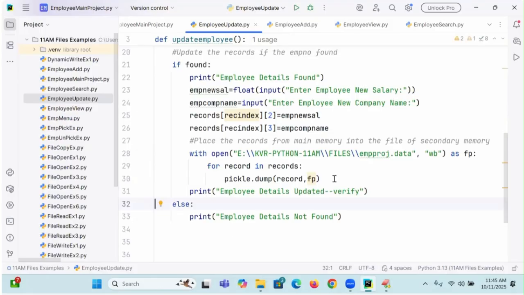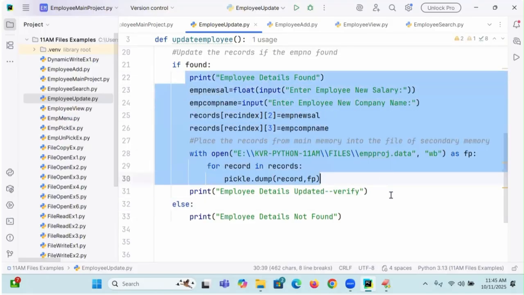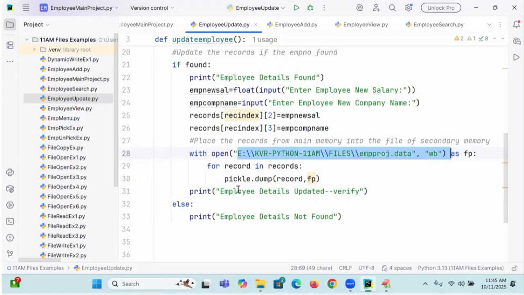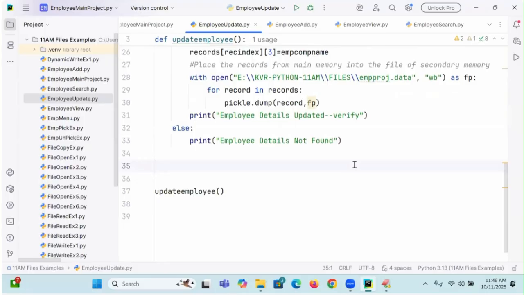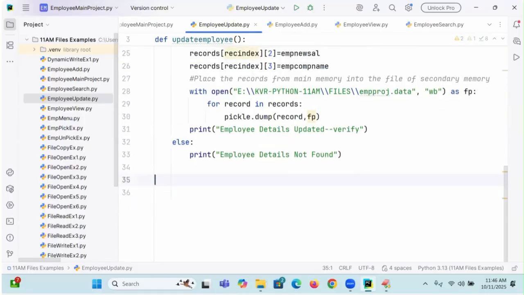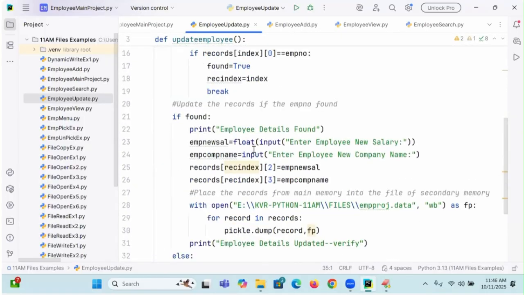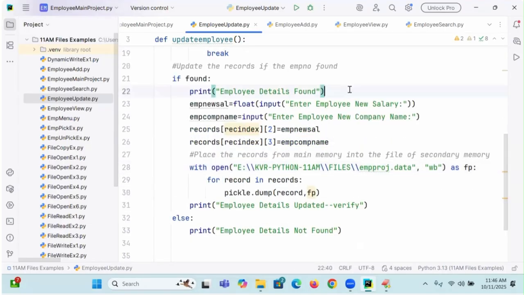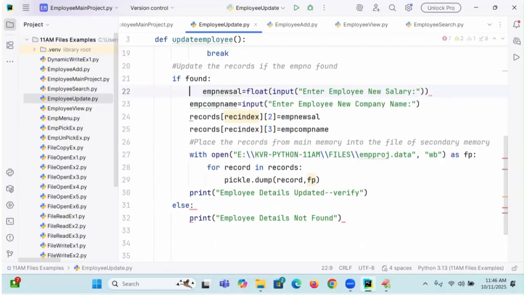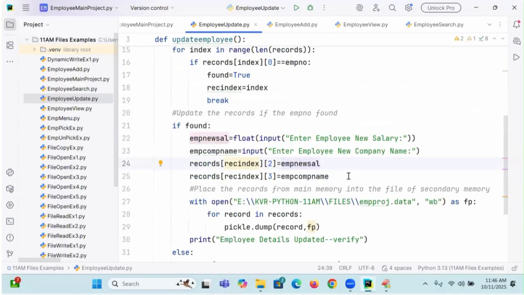This is called writing the data back to the file. Clear or not clear? So this you remove. Why am I removing? Because it's only for testing. After testing, I am going to details are found. This also you remove. Simply you get that new salary and all those things updated.